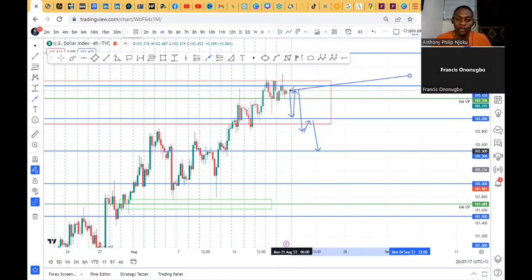So from here now, we're expecting the market to what? Break structure, break this low, grab liquidity, and then return to origin, then continue the drop to the downside. The psychological level of 102.5. That's what we're expecting the market to get to. This is going to be more like a corrective structure before the next up push.